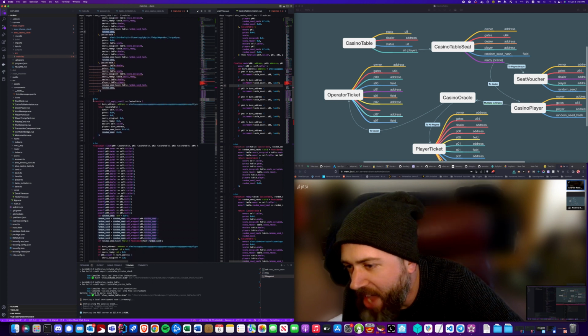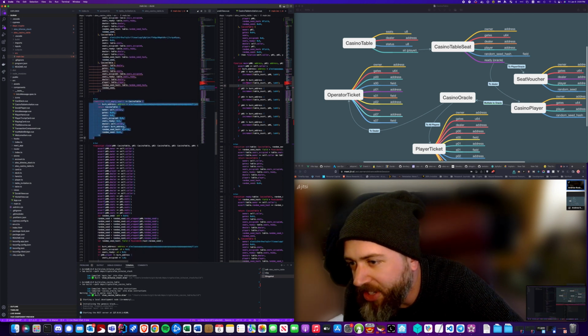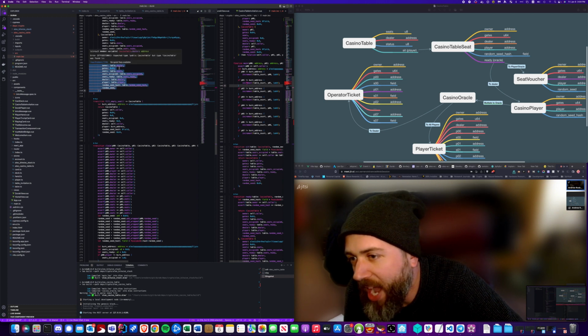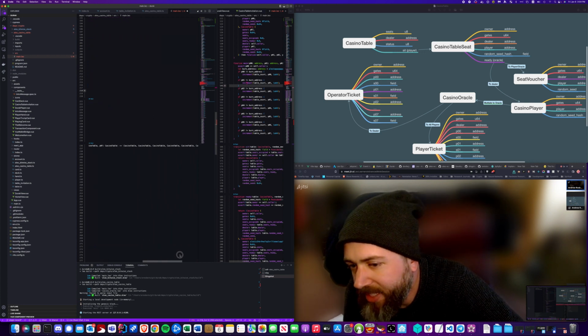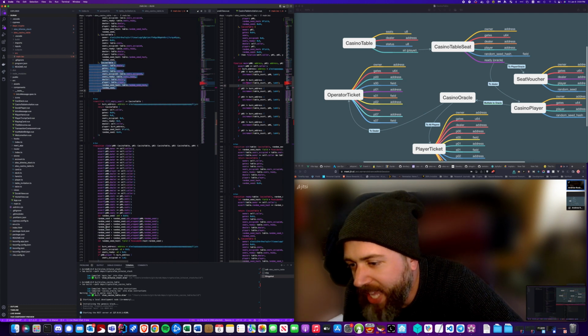And I have fill empty seat. This is if it was a burn address. It generates a ready response for that burn address. So my idea is that the dealer would take all of the casino tables that received these ones right here. These are going to the dealer when they ready up. And he would get 7 of those and his own, I guess. And we would do these assertions. We would say the owner is the dealer that called, and the player is the person who called for P0, and the dealer is the person who called for P0.